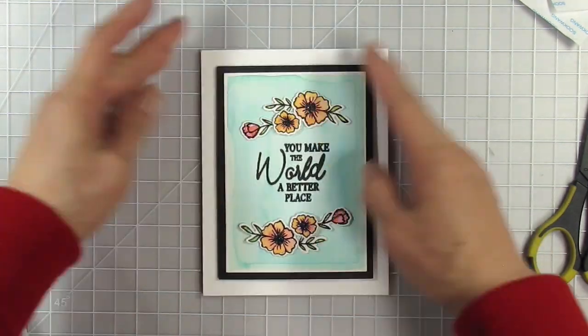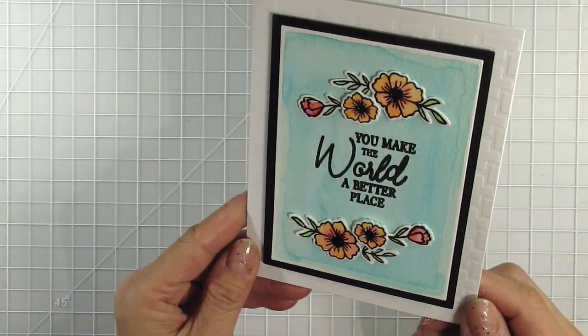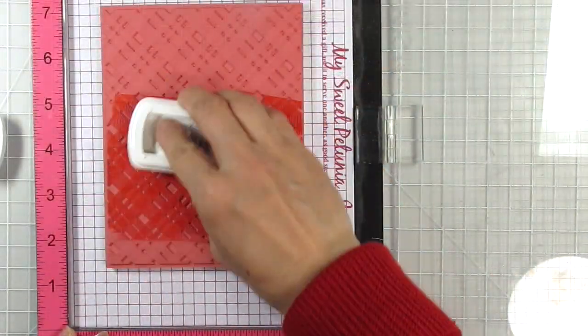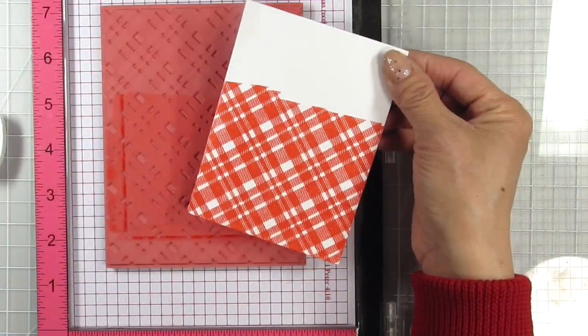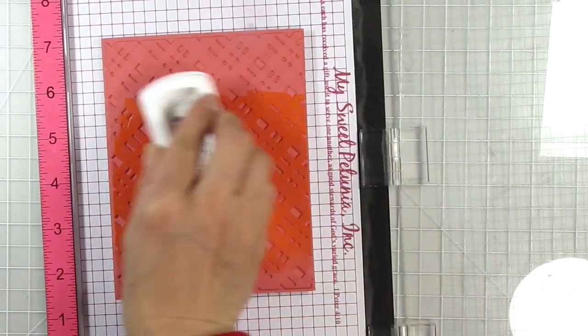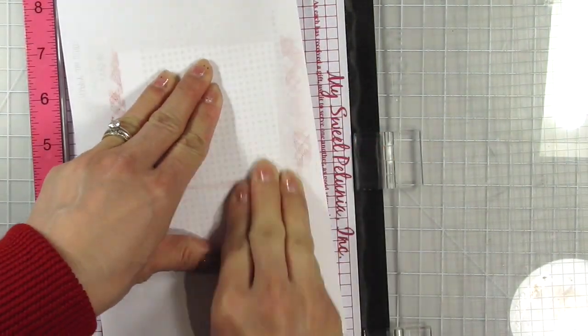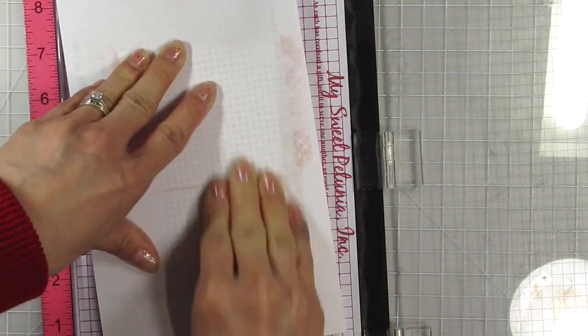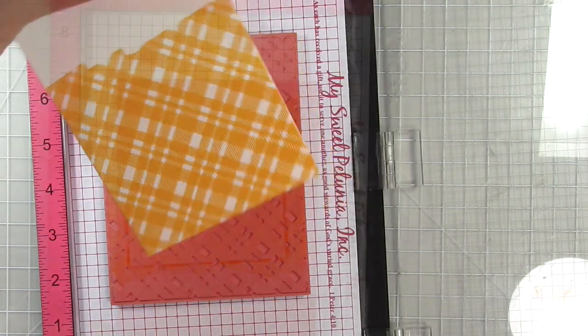For my second card, I'm going to create some patterned paper in colors that coordinate with the globe image. I'm using the Plaid background stamp for this and stamping it in 3 colors. I've removed the foam mat from my Misty stamping tool so it can accommodate the rubber cling background. I place it down and ink up a portion of the stamp so I can place the cardstock face down. I put a piece of scrap paper down and press on it evenly to transfer the ink onto the panel. It's so quick and easy and looks fantastic.